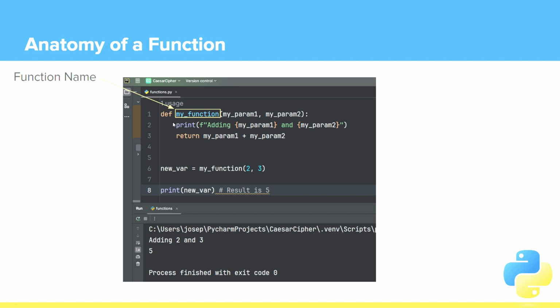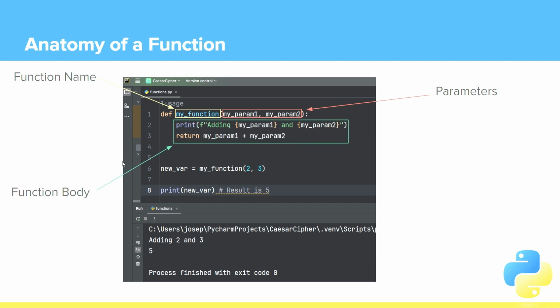So we have our function name, our parentheses. Within our parentheses, we don't need them; it depends on how our function's written. We can have what are called parameters, and these are inputs to the function. If you remember our analogy about the factory, we input raw goods into the factory. Well, we can input things into our function, into this block of code here: line 1, line 2, line 3. This is our function. So parameters are those inputs.